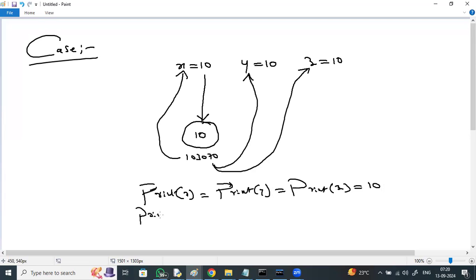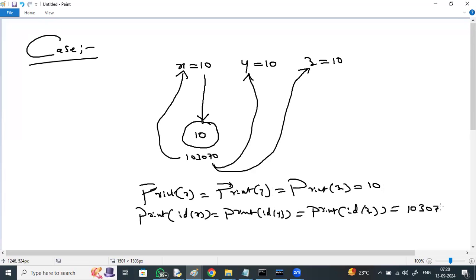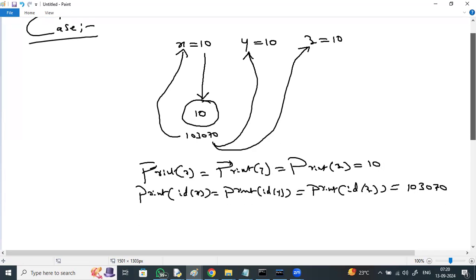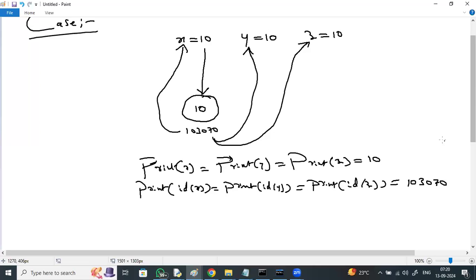If I want to print the address of X, address of Y, address of Z, it shows the same address, 1030 70. Right. Address of X, address of Y, address of Z.